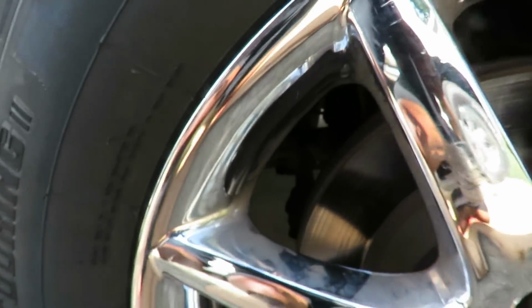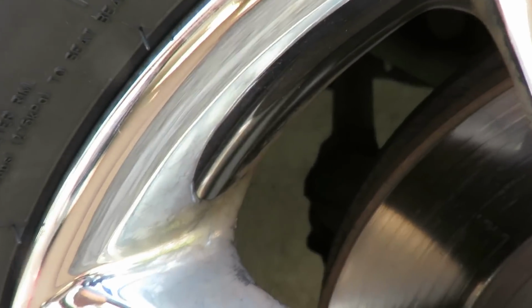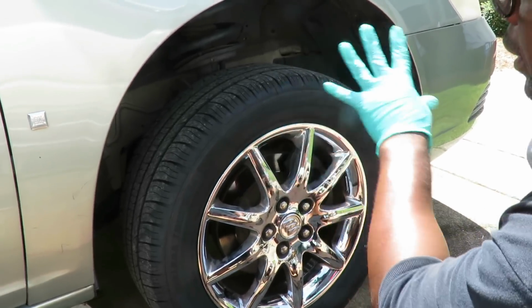And I can look between there, and I don't know if you're going to be able to see. There's our tie rod right there. And you can see it moving as I shake the wheel. So let's get our air tools on so we can get this tire off. We'll be right back.